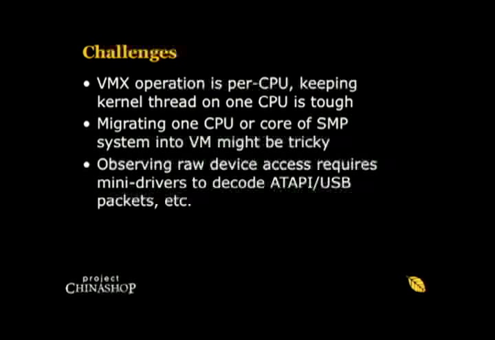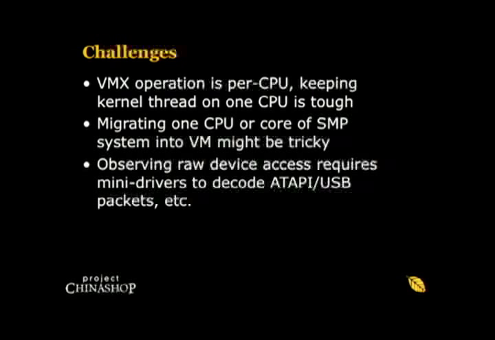There were several challenges in implementing this. Like I said, VMX operation is per CPU. Keeping my kernel thread on one CPU when I'm initializing things is a pain in the butt. I couldn't find the kernel call to lock me to this thread, so I'd have to bounce back and forth. I'm not implementing a production system here. I'm just playing with things, so I didn't really care.